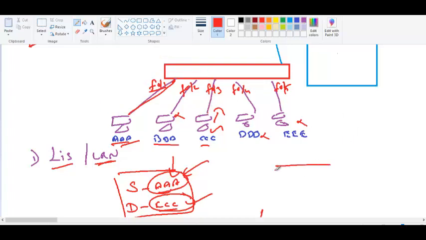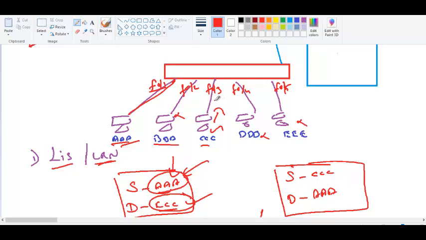CCC is replying, to AAA. Now when this packet approaches F0/3, the same story happens.